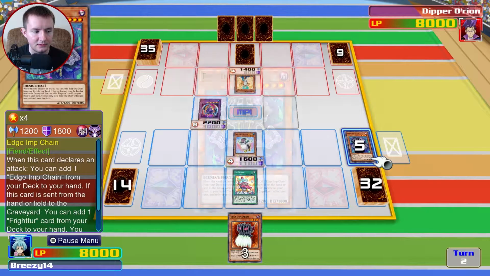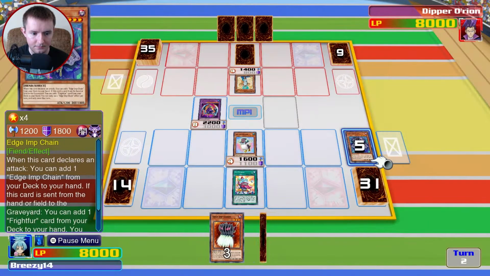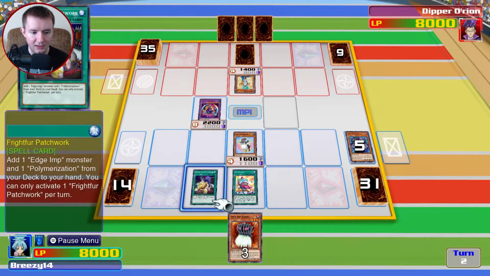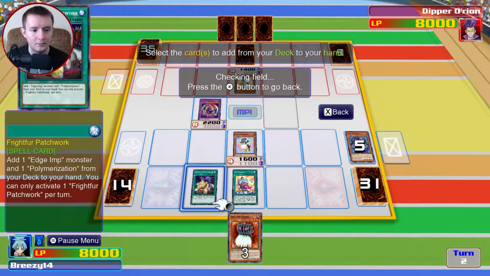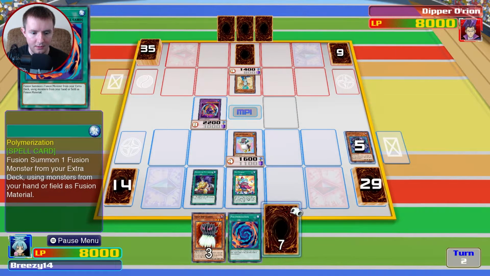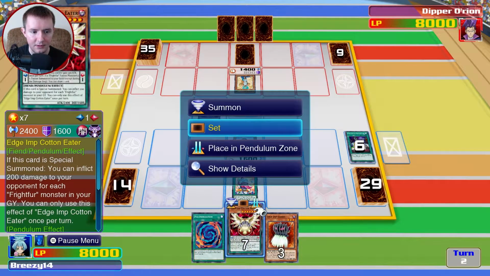Activate Chain here to search for a Patchwork. Patchwork's gonna be big. Activate Patchwork. Gives us an Edge Imp and a Poly. Grab Cotton Picker. I'm a bigger fan of Cotton Picker.